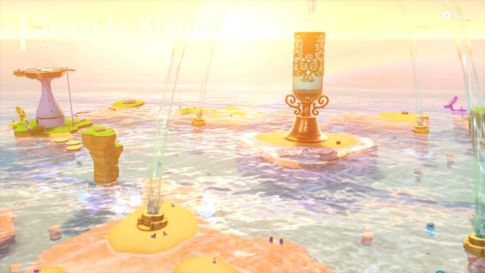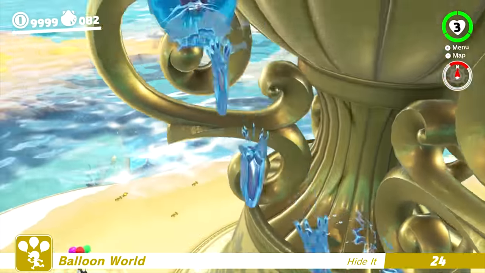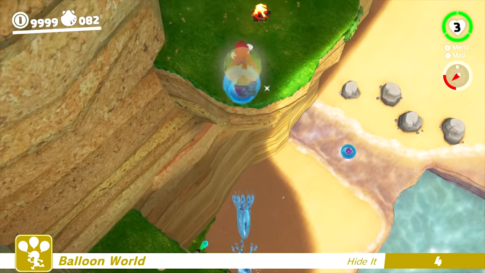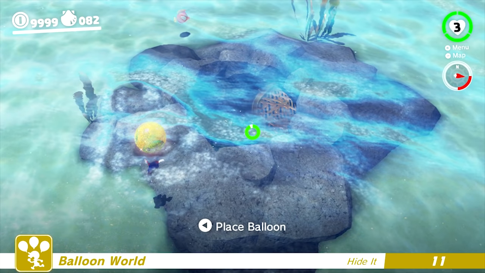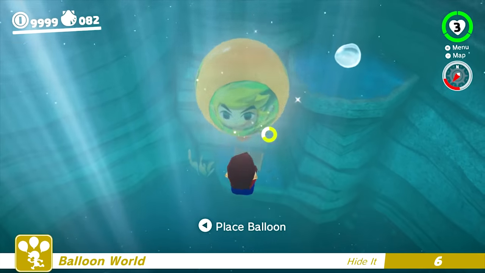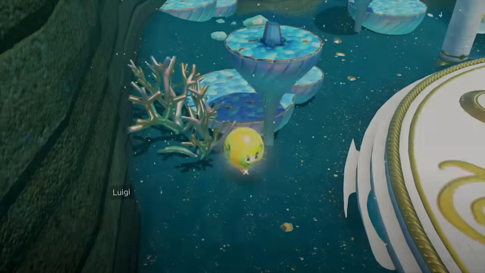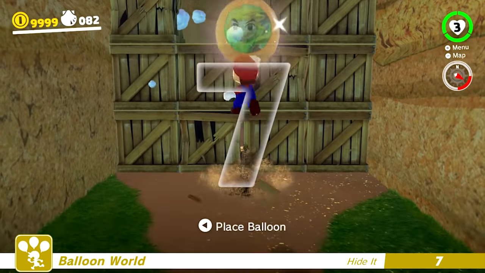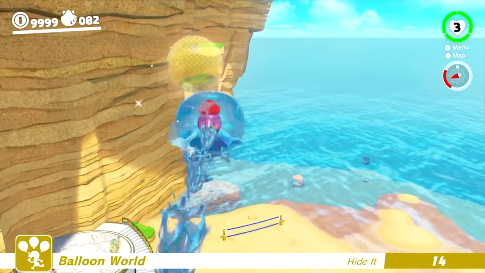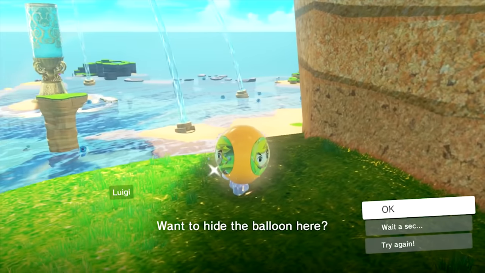The Seaside Kingdom is very complex, as it has both water and land elements where you can hide your balloon. Some of the more simple spots include on the side of the palace, on Captain Toad's cliff, under the scarecrow trapdoor, deep in the ocean floor, hidden within the boxes, on the painting skip cliff, and there's many, many more.